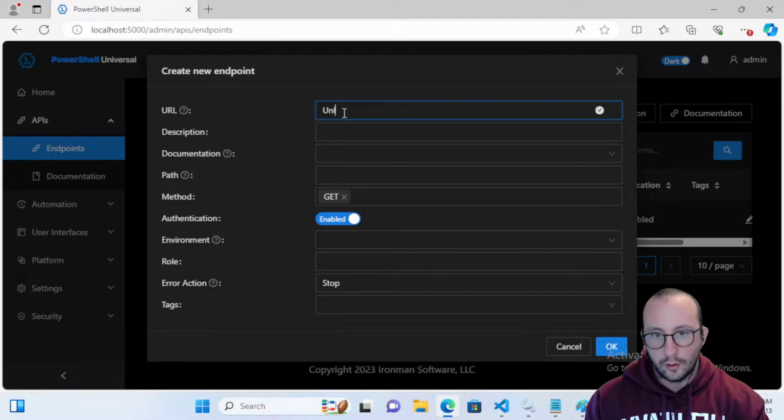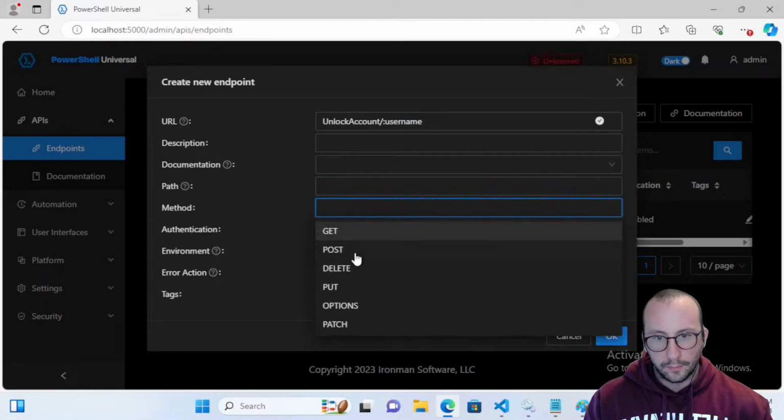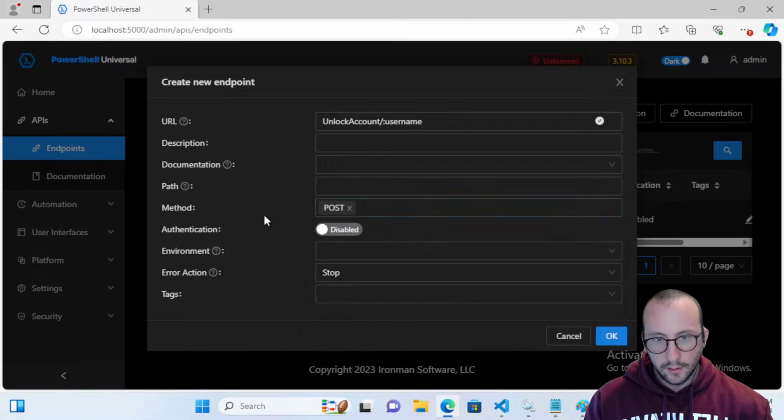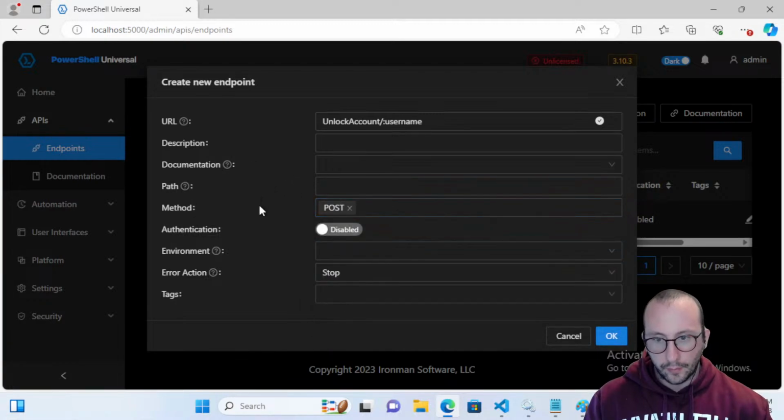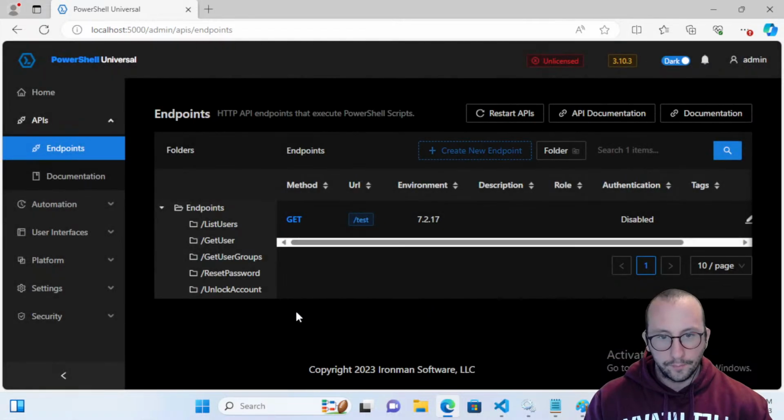We're going to go unlock account, and then if I remember correctly, it was just a slash and then colon username that we had to pass in. We're going to make that a POST here because we're not just getting information, we are updating it. Yeah, I think POST would be the right one to use here. We can go ahead and just do that. Let's click on OK.